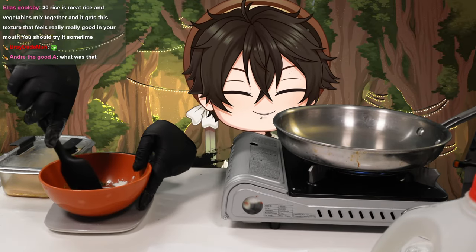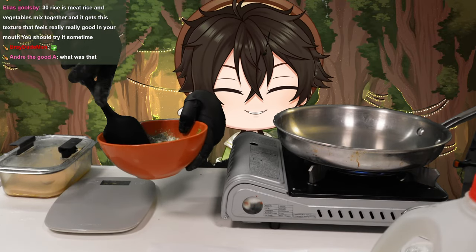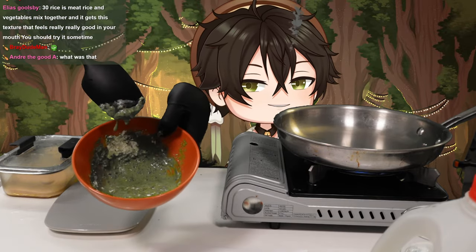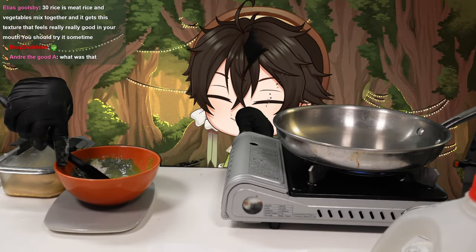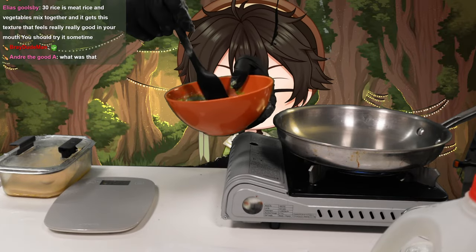That was the initial start of the stove, it didn't work. So then I did it again and some gas already got out. But let's go ahead. Here's the matcha little mixture, and we're gonna put it into here, lower heat, and just until it solidifies.